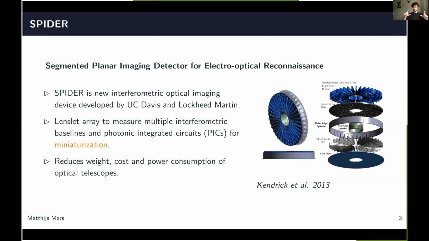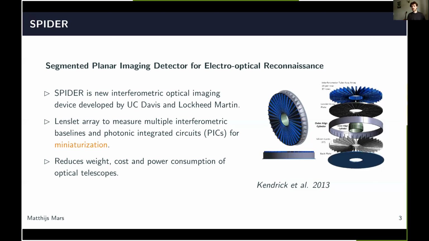But basically, it's just a large chip with several lenses on it. And these lenses all capture some light. And then in the chip, they combine those into interferometric measurements. So basically, each one of these chips is one 1D interferometer, and by placing a number of them in a disk, they get a full 2D coverage.